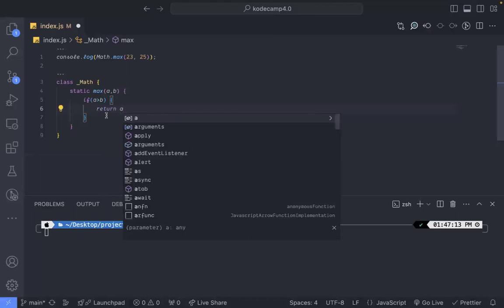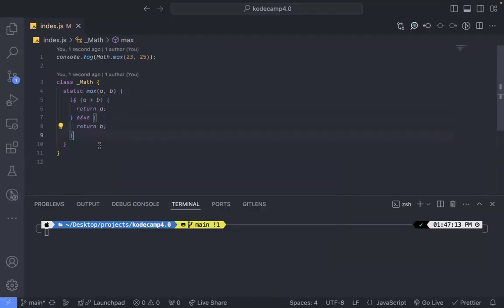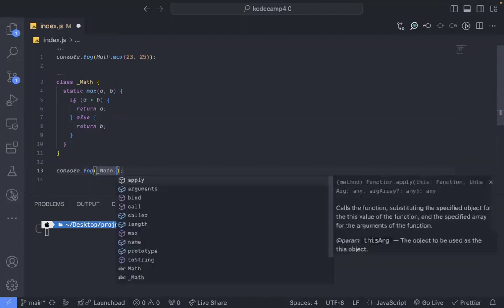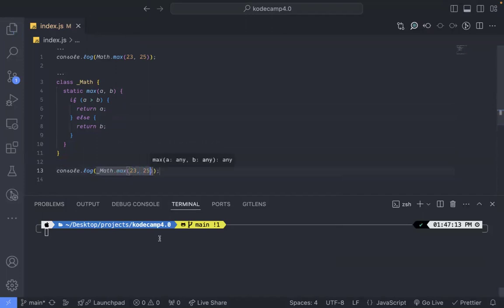Else, return b. Something like this. Then you can say log max, then you pass in 23, 25. Then we run this. We have the same results.